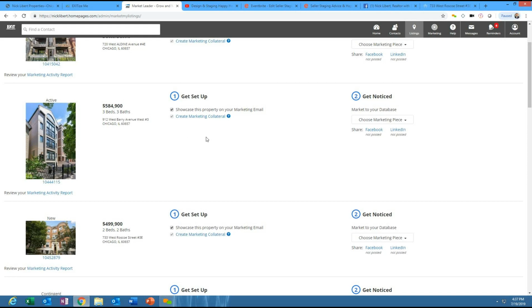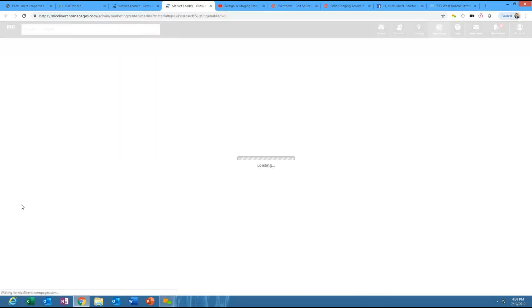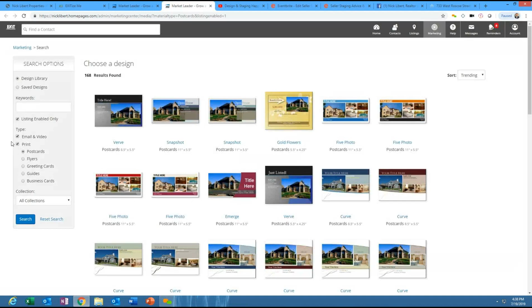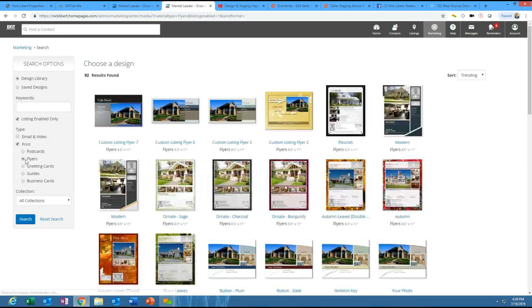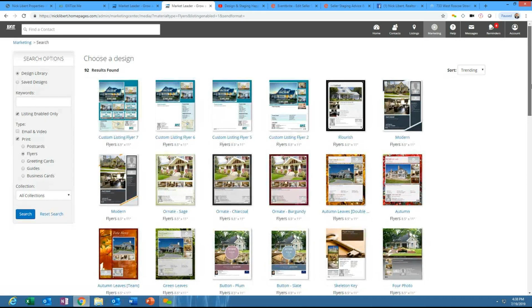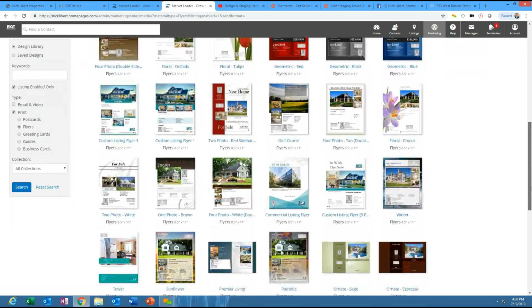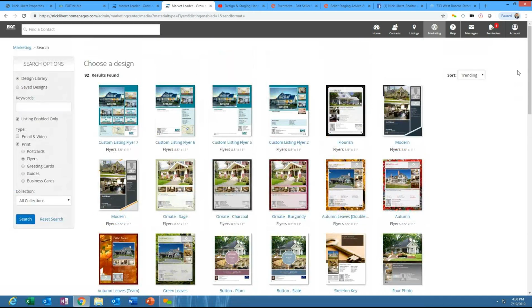right down here. I'm in my promo shop. That's another change between the two. And then you've got all the different marketing material you can make. You will blow your mind with all of it. Watch this. So when you go in, just don't click on email and print. You want to make sure that listing enabled is checked, and I want to do flyers. And look at all the different flyers that pop up and populate automatically. You can edit them to your heart's content as well.